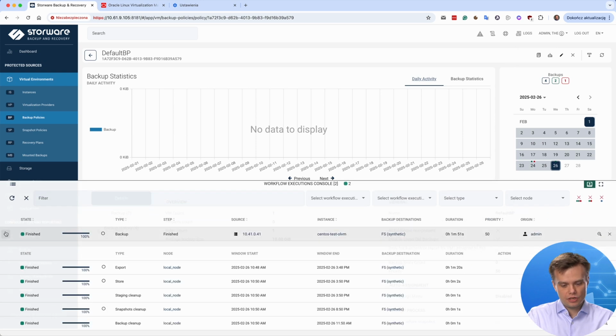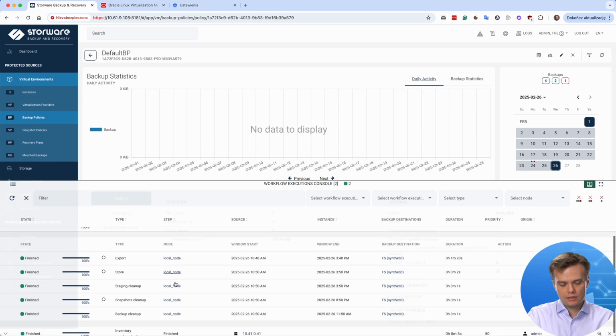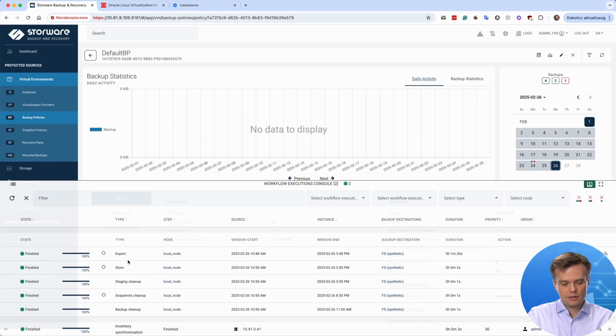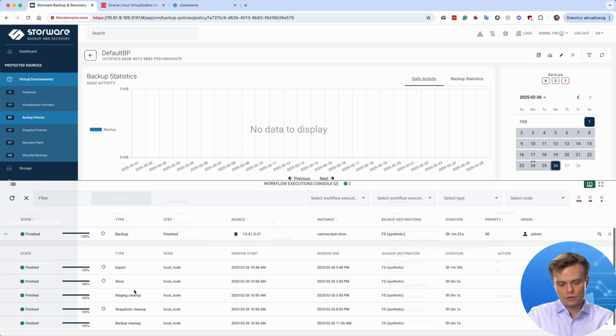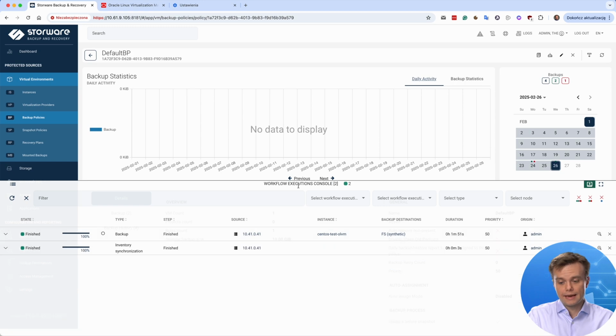The backup process has just been completed. Notice that once the export has been done, there was a store phase and several cleanup tasks to clean up both staging and snapshots in the hypervisor, if there were any.